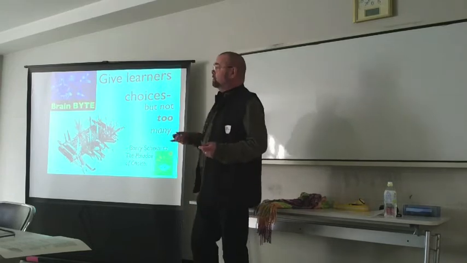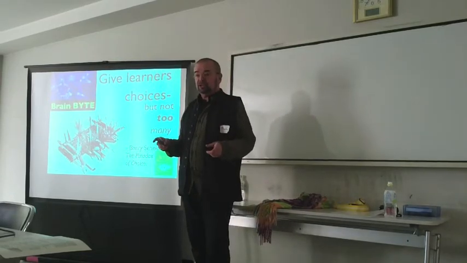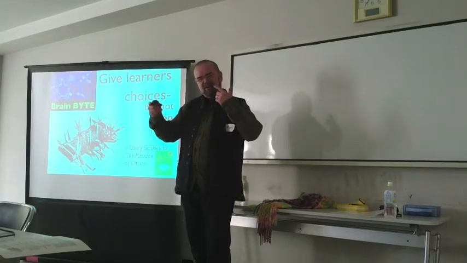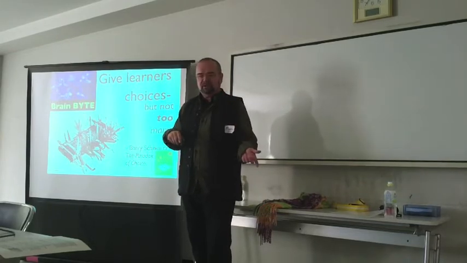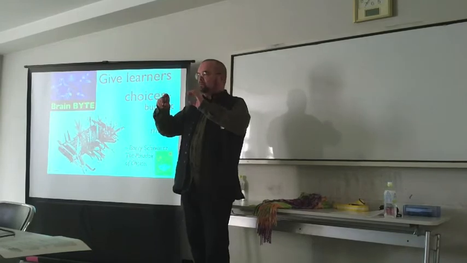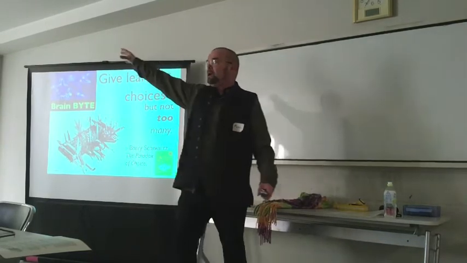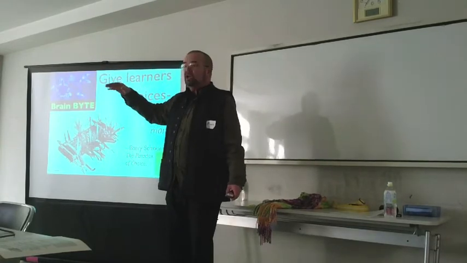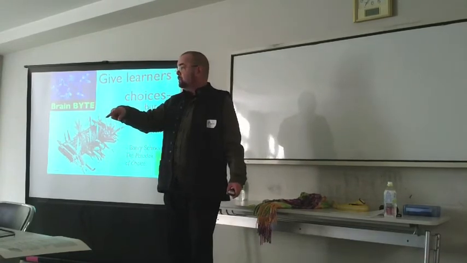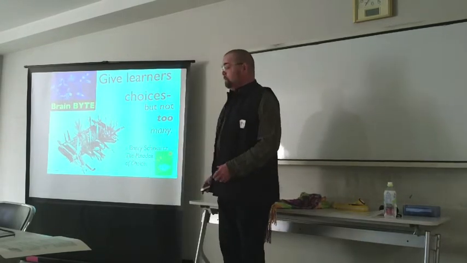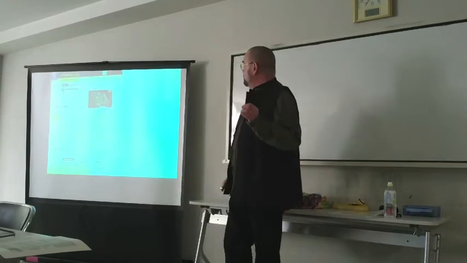Because we can hold roughly 7 pieces of information, plus or minus 2, in working memory. Working memory is almost the same as what used to be called short-term memory. But the point is, we can't remember everything, which is why when you go into Starbucks and you see 4 panels of 20 choices each, you order the same thing you had last time. Right? Just because there's too much, we can't hold that all in memory. So we need choice, but not too many choices.